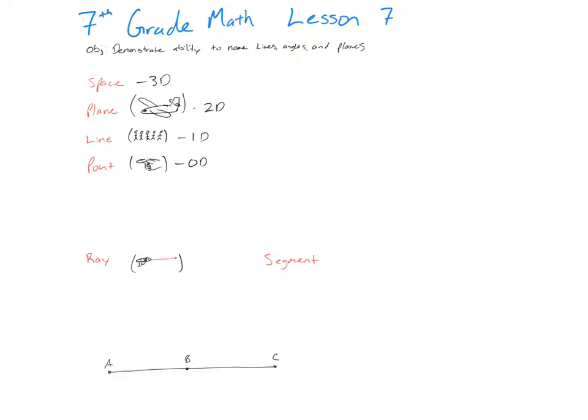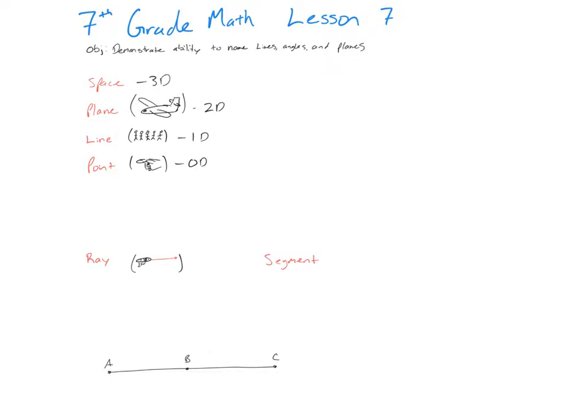Now a plane is only two-dimensional. A plane is like a flat surface. Maybe think about like your floor. It extends forever in all directions, but it's just flat and it has no thickness to it. So it's two-dimensional. It has just a height and a width to it, but has no depth. It's just paper thin, even thinner than paper.